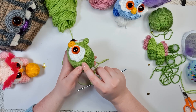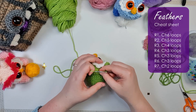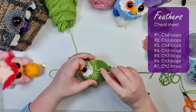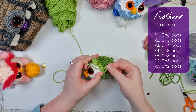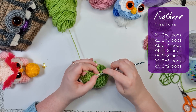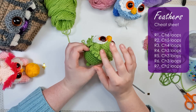This part of the pattern can be a little bit free-form because we have sewn pieces over the top of the loops and yours might not be sewn over the same stitches as mine. First things first, we're going to do the first row of feathers, starting in the last front loop visible right before we changed to our bear color, and slip stitch to join the yarn to that first stitch. The first row of feathers are six chains long — chain six and slip stitch into the next stitch around.